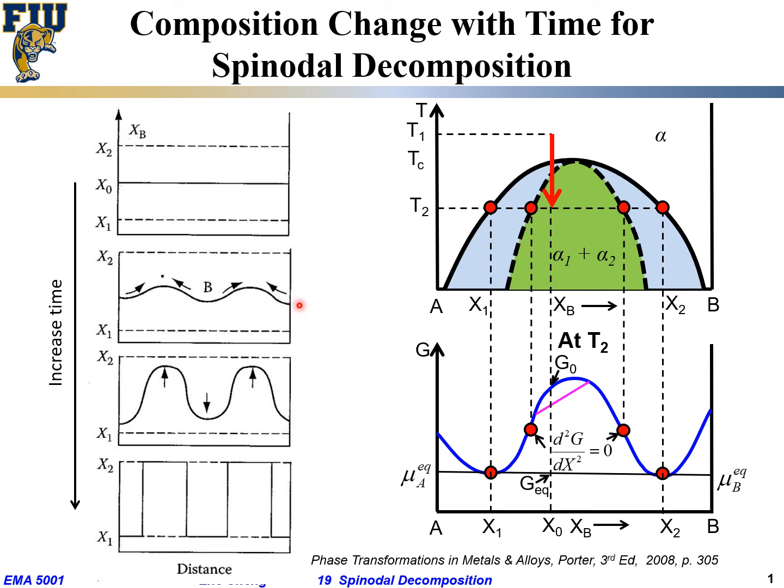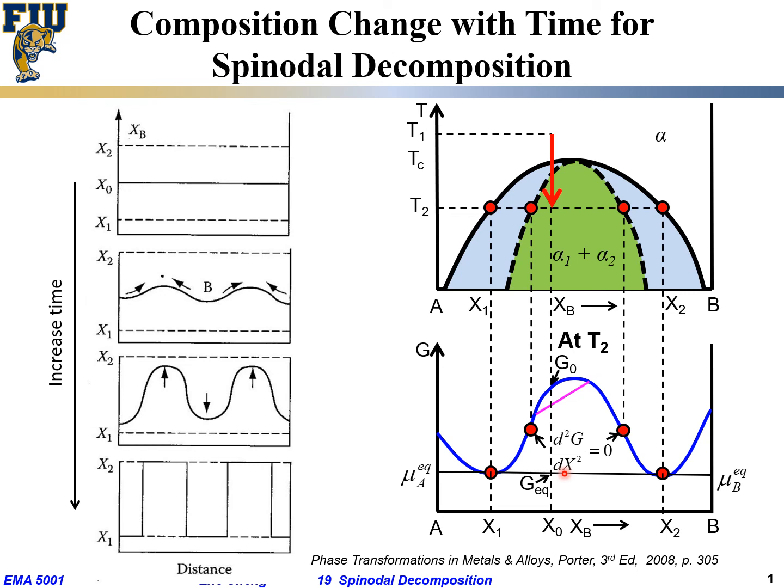Initially, can you really tell the interface? No, because they are too similar to each other. Make sense? And because they are very similar to each other, there's almost zero associated interfacial energy. And because of zero associated interfacial energy, there's almost zero barrier. And that's why we call this process, from here to here, eventually to here, so-called spontaneous. Like a ball rolling downhill, the energy is always lower. You don't create a barrier. Make sense?